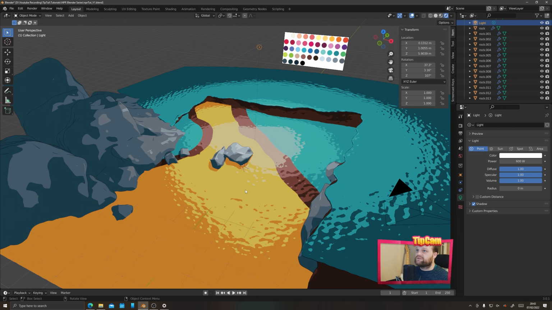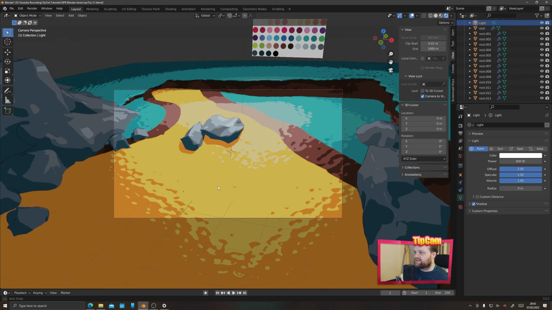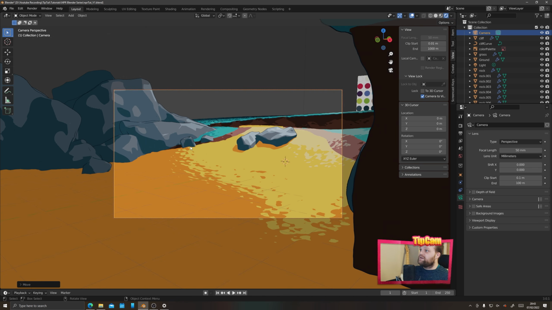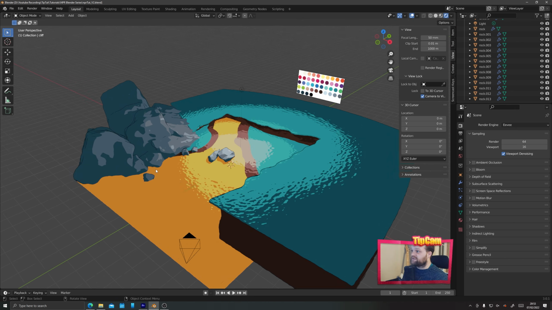Let's press 0 to look through our camera. Or of course you can click this little camera icon here. And I'm actually going to go to view and check this camera to view. What that means is when I move this around, we're going to stay inside the camera. And I think the first shot of our animation is probably going to be something like that. Starting to add some textures to our scene, some shapes and modifiers and lighting and things like that. Looking pretty awesome.